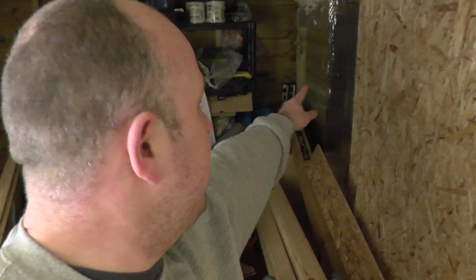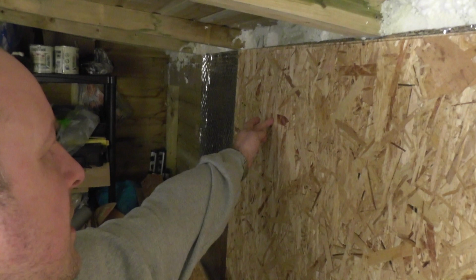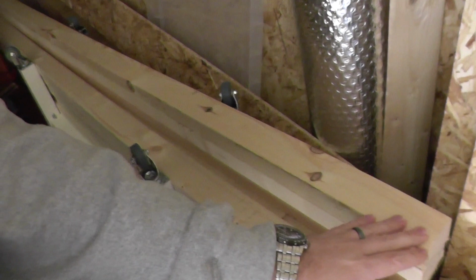I just measured up. I need to cut off a few inches there. So obviously I have to wait until a dry day to do that, and that should slot in. Then I've just been cutting these beams down here. These are going to go on the floor.